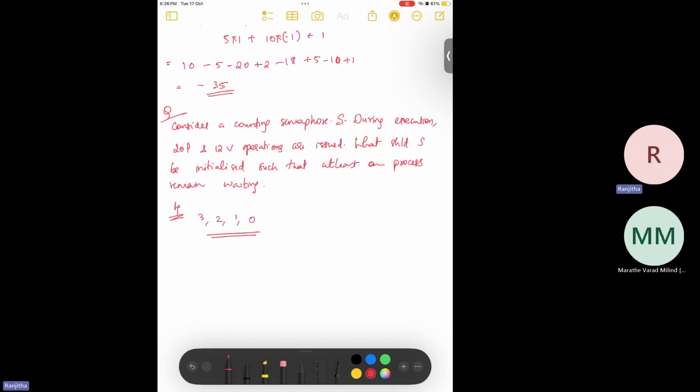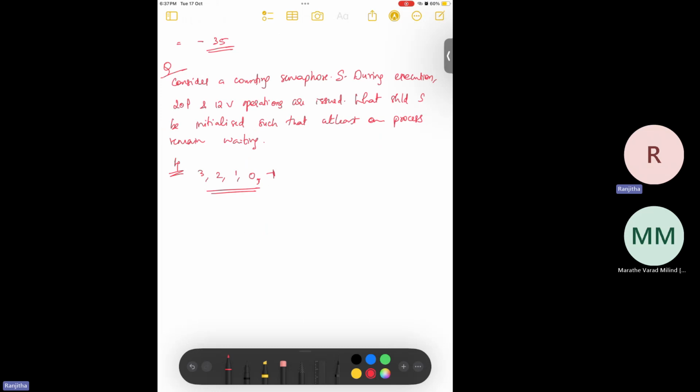So if I want only 3 processes to enter, the value is not 0, it's until it becomes -1. Yes, for a counting semaphore it still becomes -1. So here the question is, what should be the value of S initialized such that one of the processes will be in the waiting state.